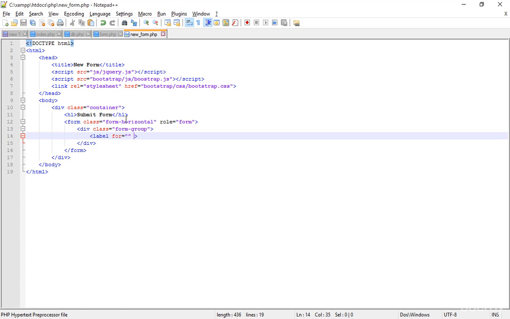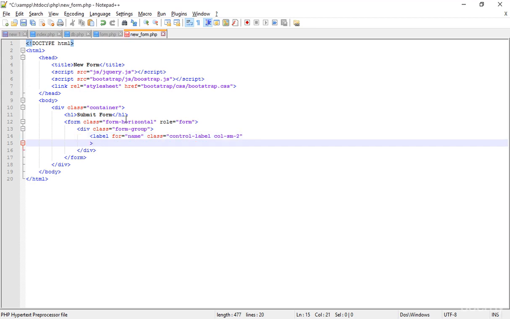Here I'm typing name, and after that I'm adding a class. In the class, first of all, control-label. Perfect. Then put in a space and type col-sm-5, or col-sm-2 is better.